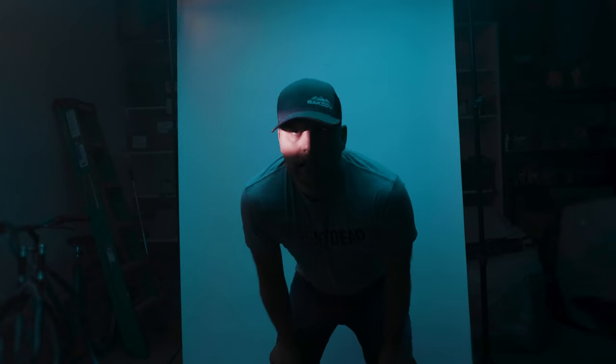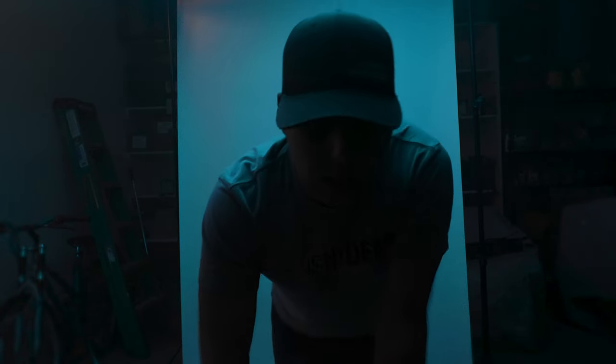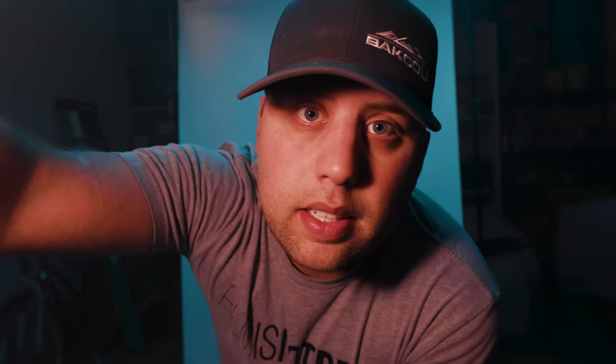I need to know how tall she is and stuff like that, but overall I think this is gonna look really cool. The final touch is I'm gonna put a gel over that spotlight — turn it red or something — and we'll have that nice red and blue look. We're gonna be shooting on Ektachrome 100, and then I might pull out the RB and do some Portra 400.